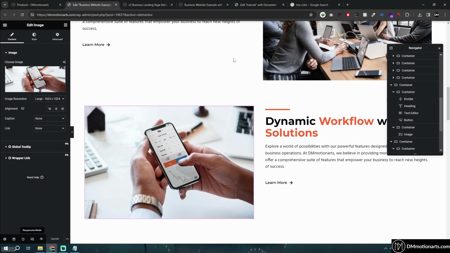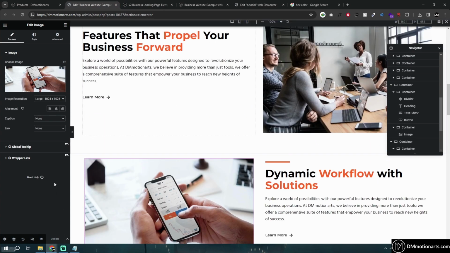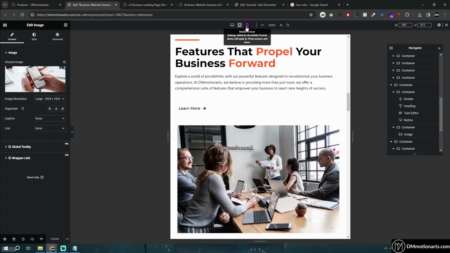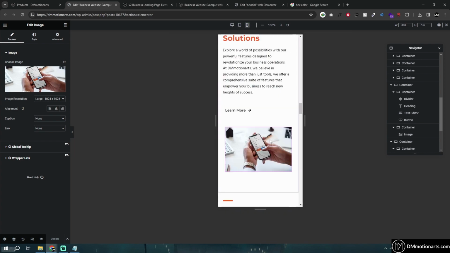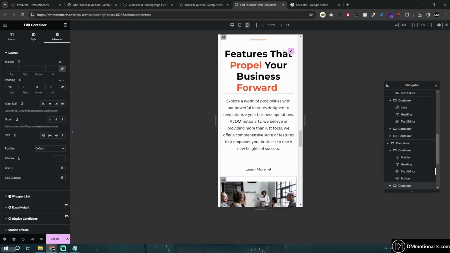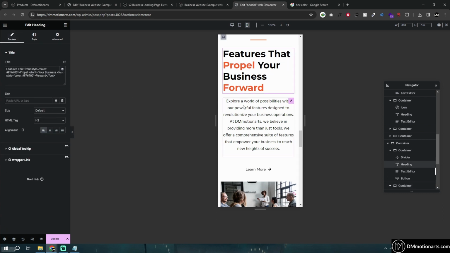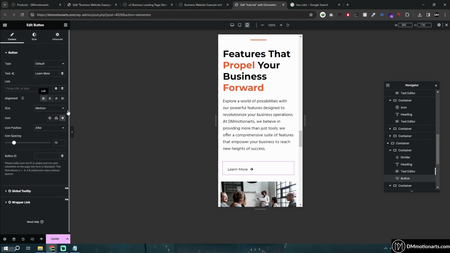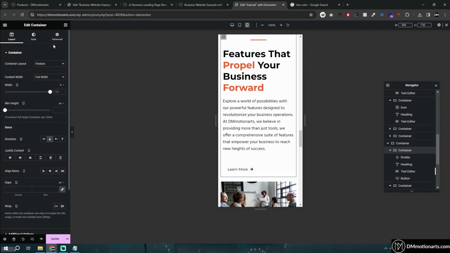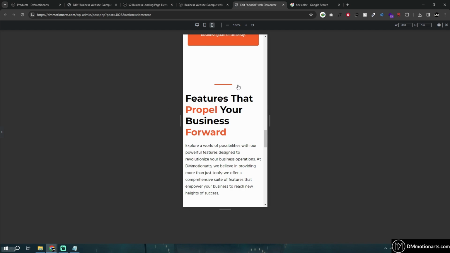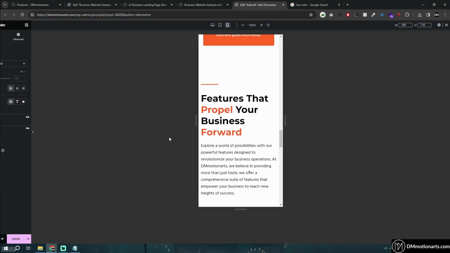This is how it looks for mobile for the original version. Again, these are presented in templates, so you can always download the template, and this is how it looks. So rather than going for the centered version, I have actually made it like this. We basically kept it the same. If you want, we can remove the padding from this one, because by default Elementor adds padding, and this looks better, right?